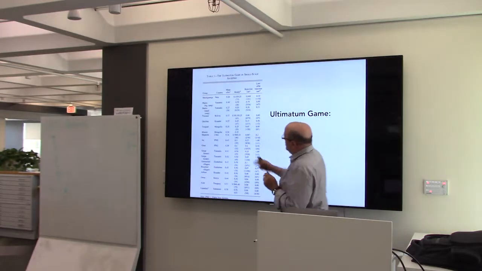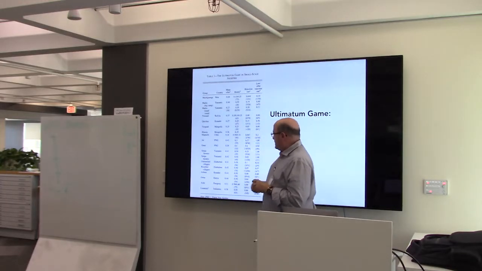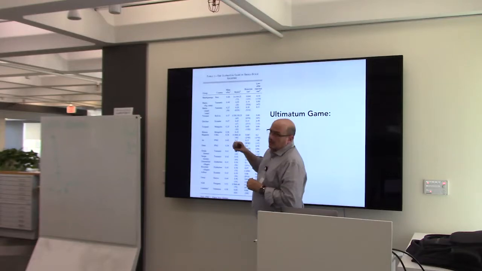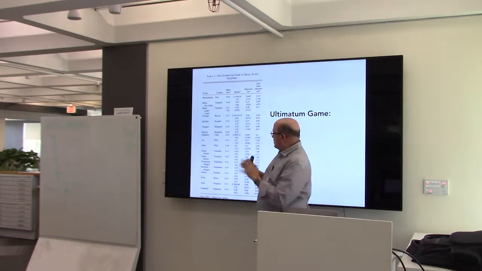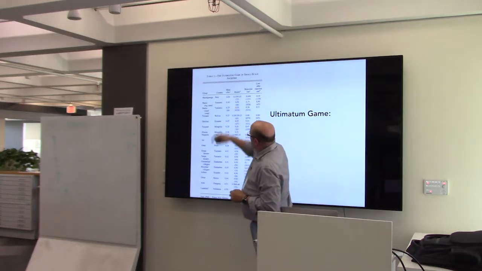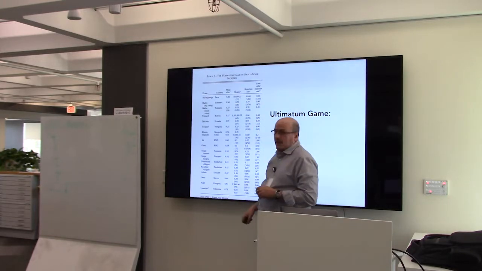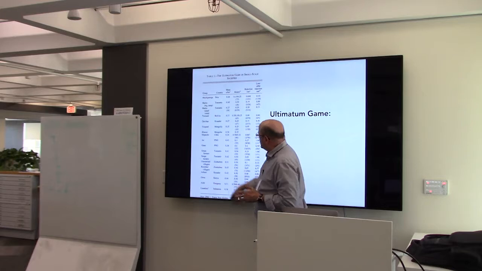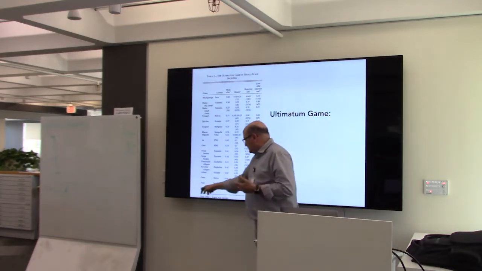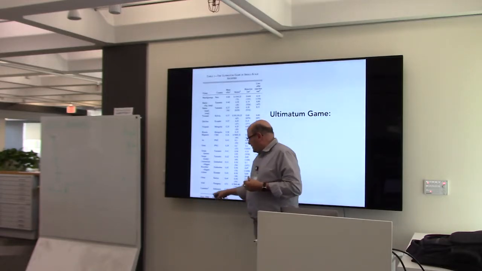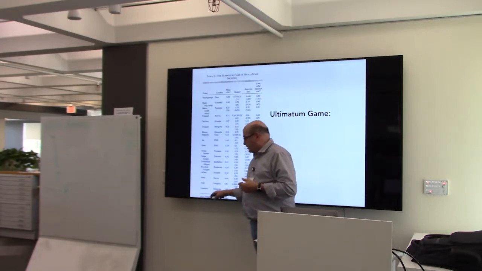And so here are results that have been obtained with this experiment in many places around the world. For example, if you look at the mean offer, that means the mean acceptance rate or split, you see that it goes from 26 to, for example, 58, 36. So there is a lot of variation depending on where you are. There are some of these things that can be explained. For example, this one is a small culture in Indonesia.